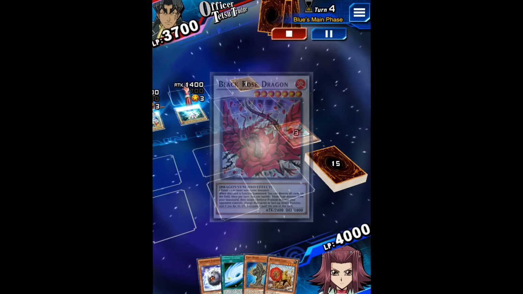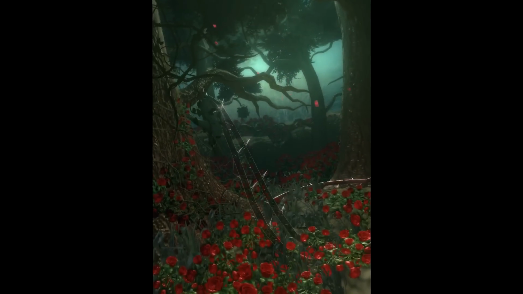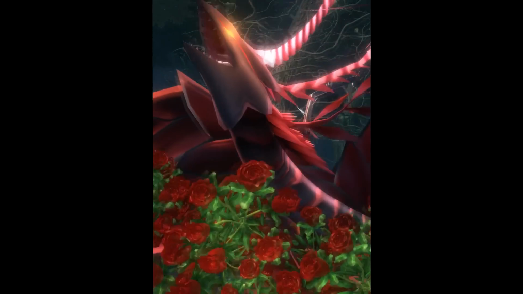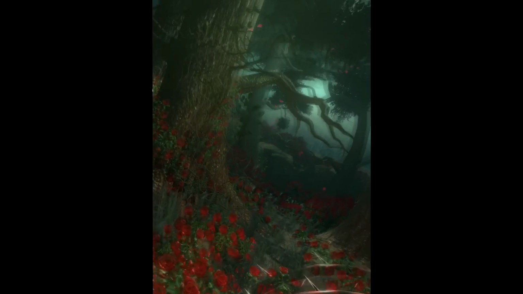In the number 2 spot, I'm going to be putting Black Rose Dragon's summoning animation. The reason why I want to put Black Rose Dragon into the number 2 spot is simply because it's just a really good summoning animation. I don't really have that many negative points to say about the animation. I pretty much just have positives to say about this animation because it just looks so nice.